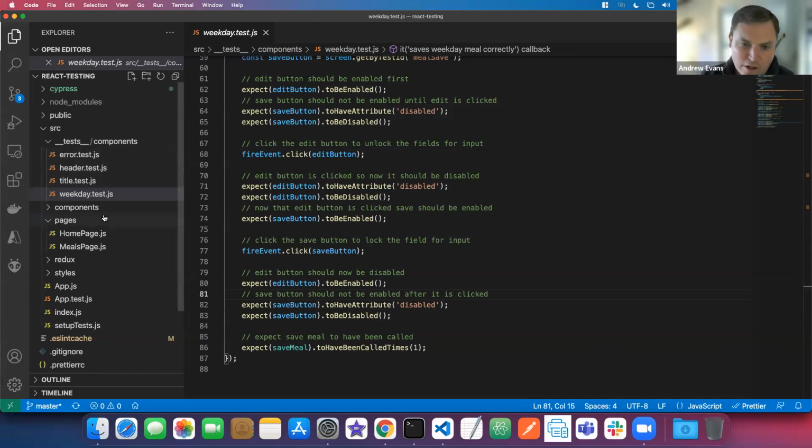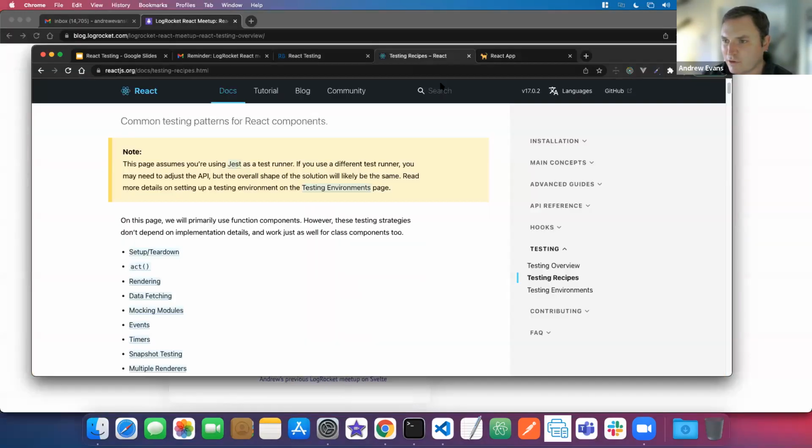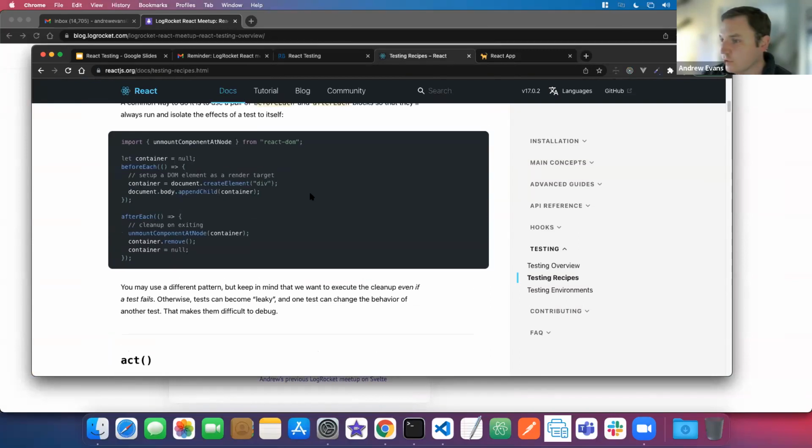The last thing that I'll say with this is that the React Testing Library and Jest are great tools if you want to use these for your unit tests in your project. React has a very strong set of documentation that basically gives you what they call recipes. And these are basically just patterns that you can use across your project for your tests.